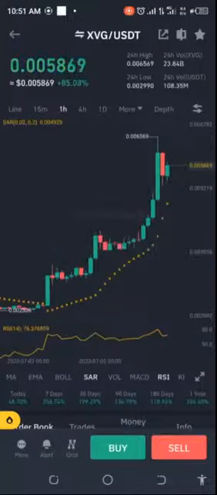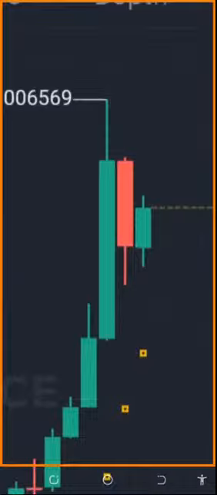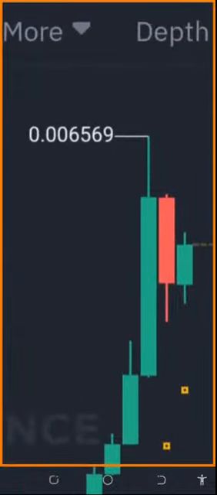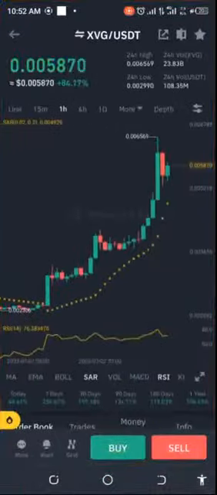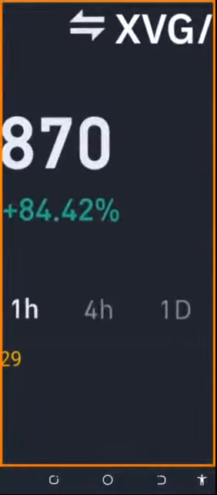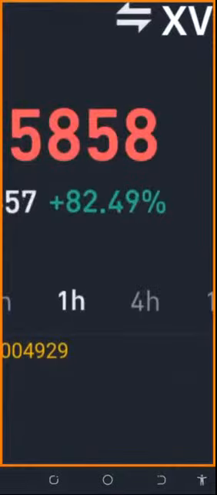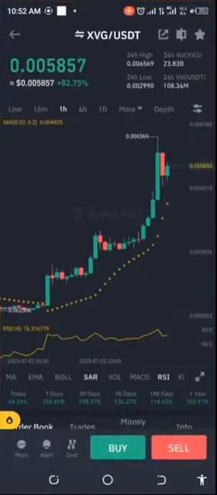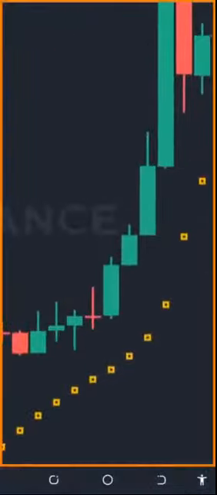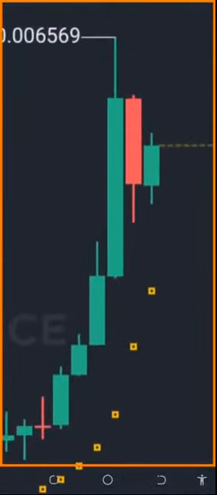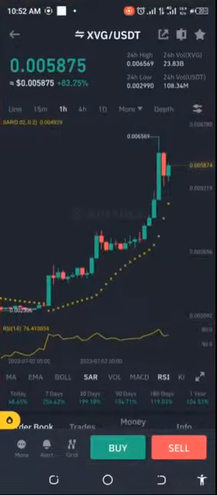All right, so here it is. You can see that it actually ran all the way to 0.0065. Oh my gosh, there was a bull run. As at the time when we set this, the percentage is now plus 83.2, in fact 82% within the last 24 hours. When we were placing this trade, remember it was hovering around 63, 64% plus. But now, see what happened? It ran all the way. Now it's coming down, it has a pullback.